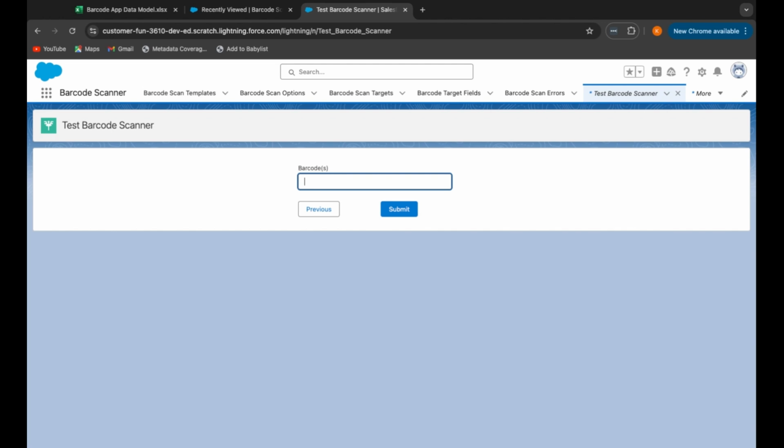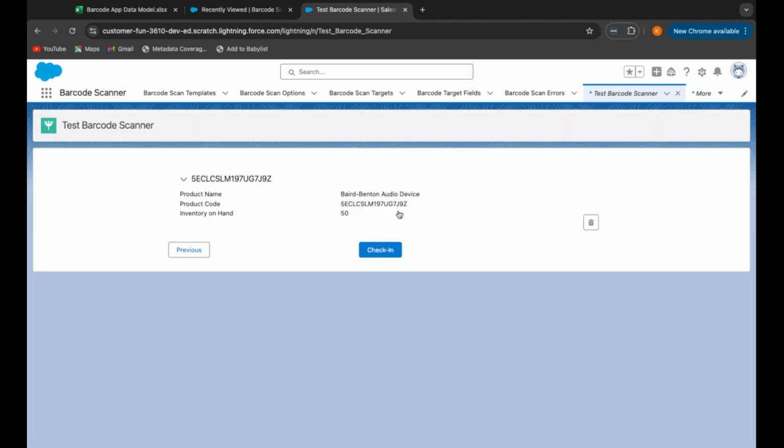I don't have a scanner plugged in, I just have a barcode value. So here's my barcode product code that I want to check in. It will automatically put a comma there as well in case you were looking to scan more than one barcode at once. Then you can click submit once you are done scanning.